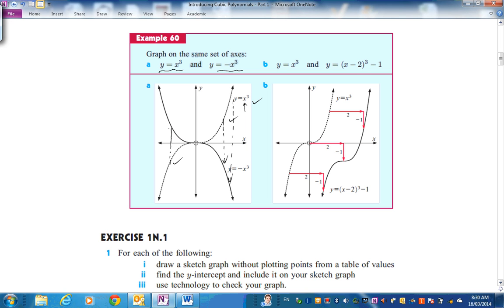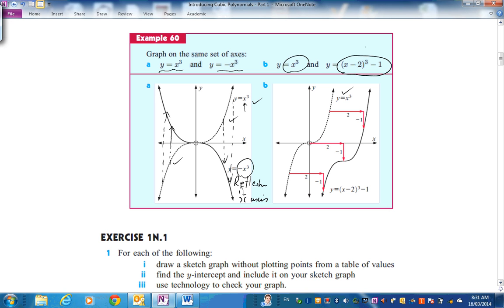If I multiply it by neg to get neg x cubed, they will become positives. Okay, so neg x cubed is what? It's a reflection in the x-axis. Reflection in the x-axis, if you like. All the positive becomes negative and the negatives become positive. Fairly easy to understand if you think about that. Okay, let's graph these two, x cubed and this one.